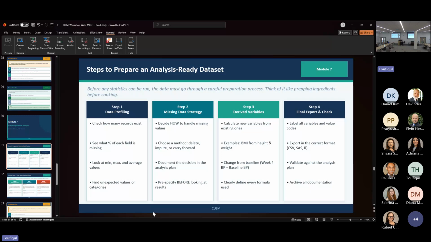Value codes meaning we have to decode our variables. Like if we have gender, male and female, we can code that as 1, 2, or 0, 1, however it fits. Then export it in the correct format, comma separated format that is used in SAS or R. R can take different formats, Excel format, CSV format, and then validate against the analysis plan.